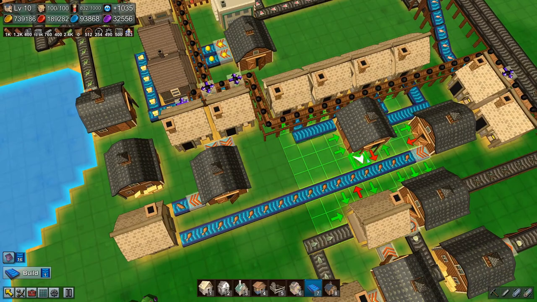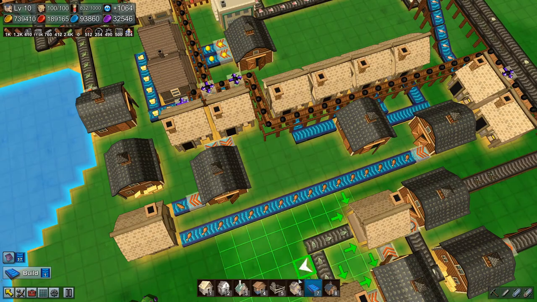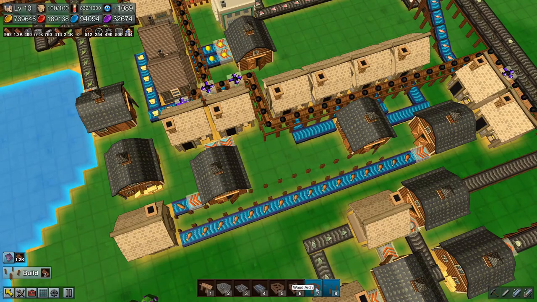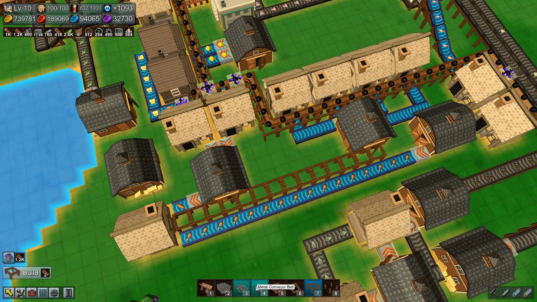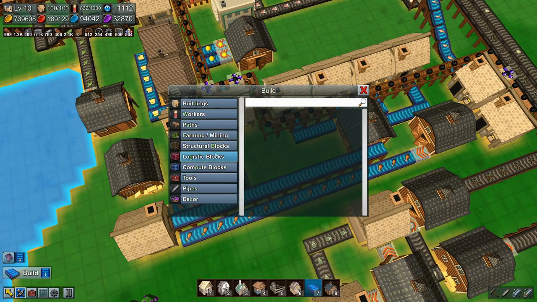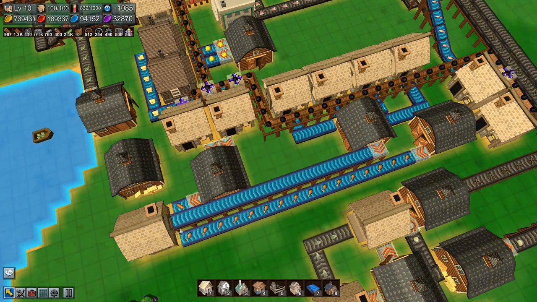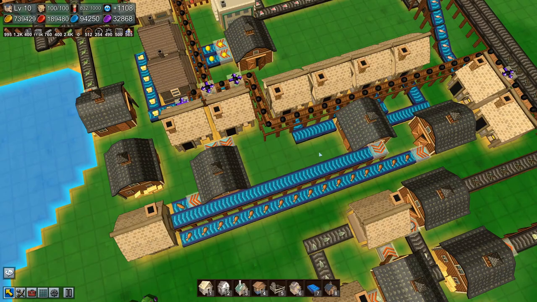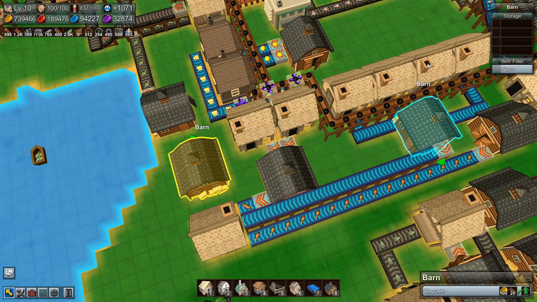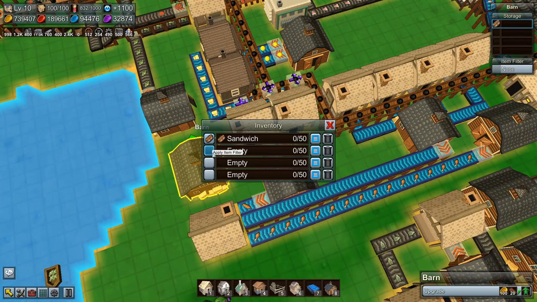And the cheese can then be delivered to, and that needs to come up. All right, we can do that. That is not a problem. There. Grabber. There. All right, so that's cheese going over here. We actually also need cheese to come in to this barn. So this barn will be half sandwiches, half cheese.